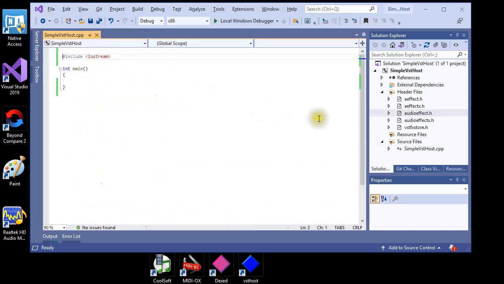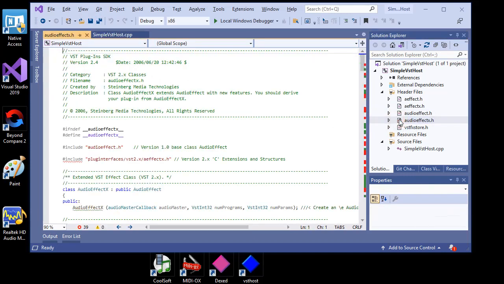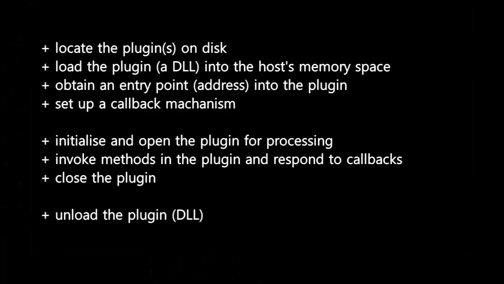In this very first version of the simple VST host program, we will write code to basically do something similar to what we've seen in minihost. Load the plugin, write code which is to do with the plugin's lifecycle, such as opening, initializing, activating, closing. This is basic but essential stuff that needs to be executed every time the plugin is used. The more interesting bit comes when we ask the plugin for bits of information and show that information on the console. In this first video, this is more than enough.